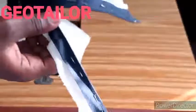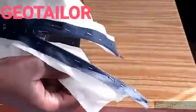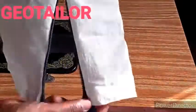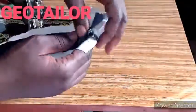So hello guys, I've pinned it. As you can see here, I've pinned it. After pinning, it's going to look like this. I've not made any stitch, I've not sewed, I just pinned it. After pinning, if you zip it, you have something like this.